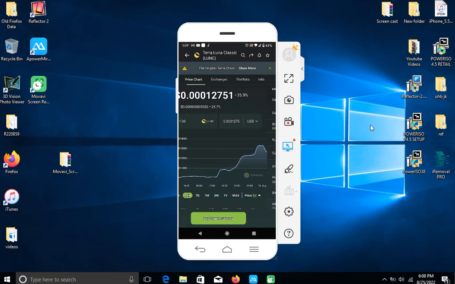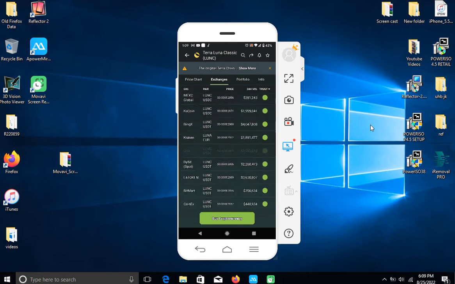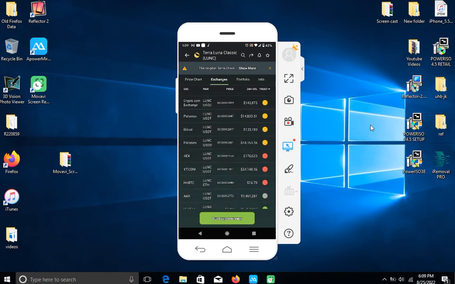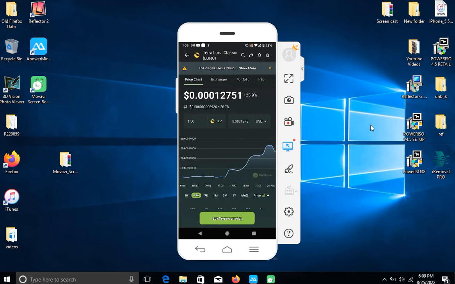And also when you check Terra Luna, the number of exchanges offering it, so many exchanges, so you know the coin is healthy. So many of them. Terra Luna is important. It's rising very fast. And Terra Luna, they are saying it's going to hit 10 cents, $1. It's going to hit $10. It's going to go as far as $100. So you are seeing it for yourself.